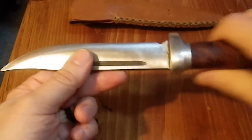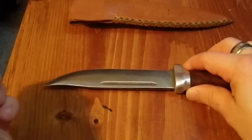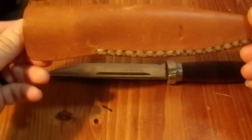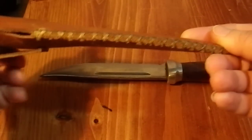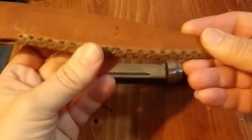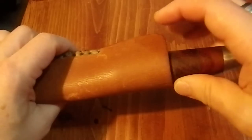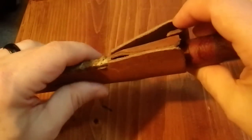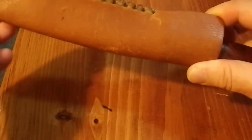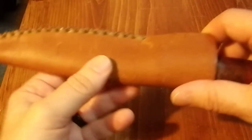I've never really used this for much — it was just very cool and I liked it, and there was no sheath when I got it. So he made me this very simple dump sheath out of what I think was four-ounce leather, hand stitched. It's a very adequate job; the knife fits in very comfortably, bottoms out nicely, and the tip is not in danger of poking through — though if you were to fall really hard on it, it might be a problem.